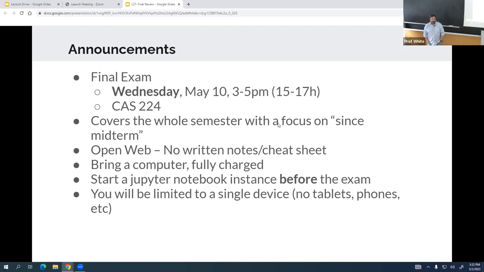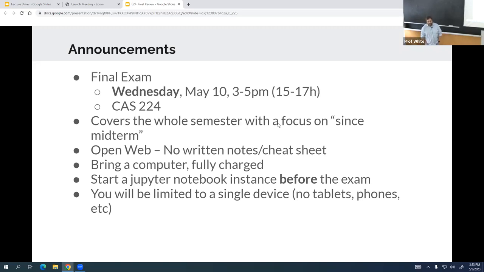You will not be allowed to have any electronics besides your computer. Okay, so if you have headphones, say around your neck right now, not that I'm noticing anybody in particular, or in your ears, those will be a problem. So when you get here, put all that stuff in your bag, because I have had to talk to a student who had earbuds in their ear. I will consider that cheating and instantly fail you. Okay, so let's not do that.